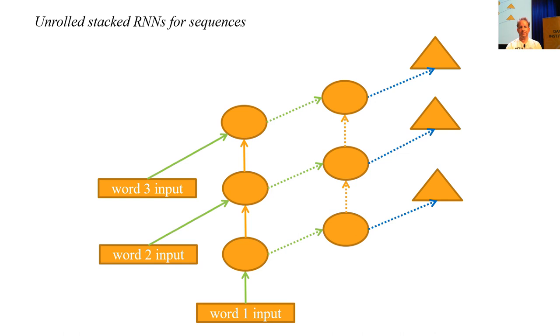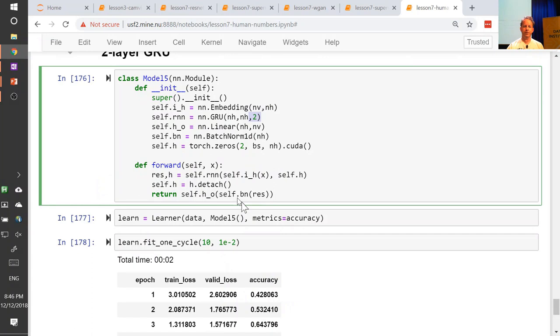So there's a few tricks you can do. One thing is you can add skip connections, of course. But what people normally do instead of just adding these together is they actually use a little mini neural net to decide how much of the green arrow to keep and how much of the orange arrow to keep. And when you do that, you get something that's either called a GRU or an LSTM, depending on the details of that little neural net. And we'll learn about the details of those neural nets in part two. They really don't matter, though, frankly.